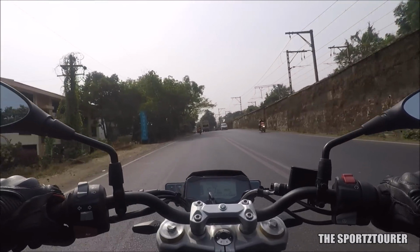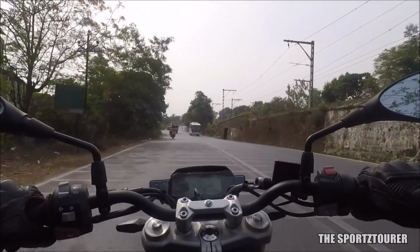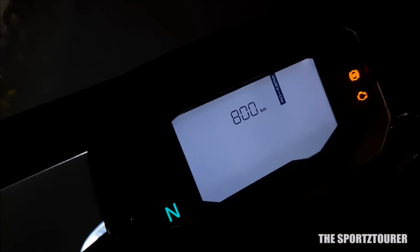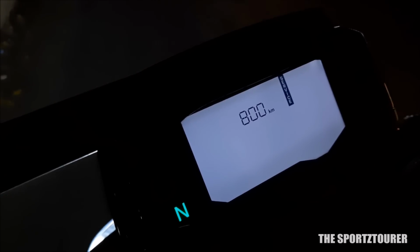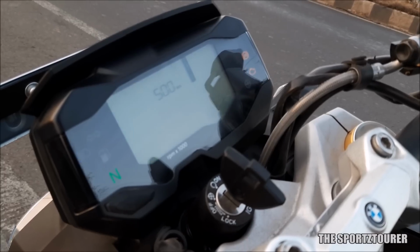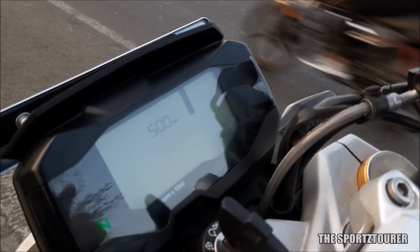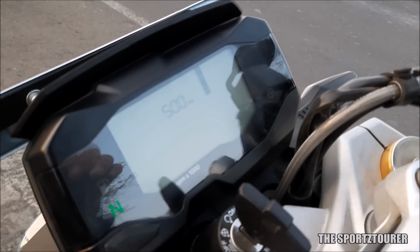Like most motorcycles, the recommended first service for the 310 is programmed at 1000 kilometers or 1 month, whichever comes first. So every time you turn on the ignition before the 1000 kilometers of the upcoming service, the instrument console reminds you of the kilometers left in increments of 100 kilometers. I booked a weekend service appointment in the morning slot. Although no photography and videography is allowed inside the workshop, they did allow me inside the service area and I was present there the whole time.